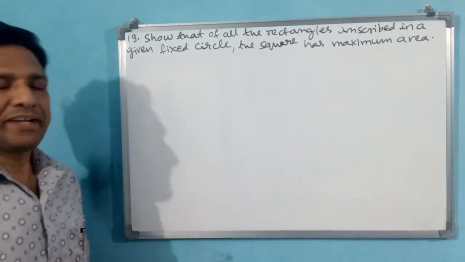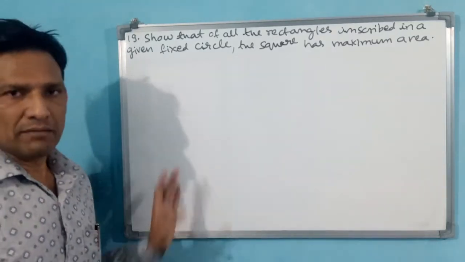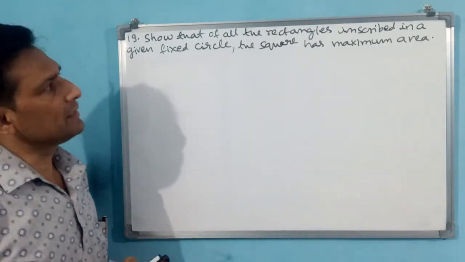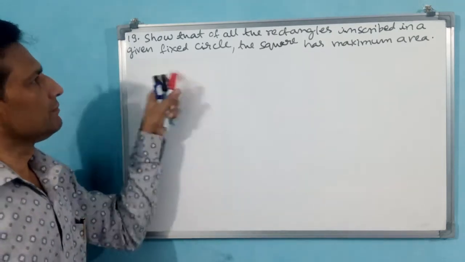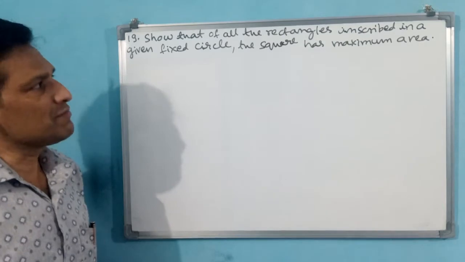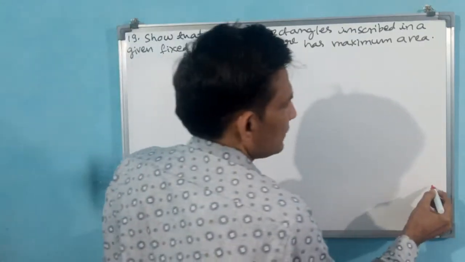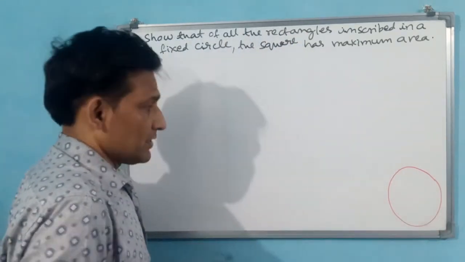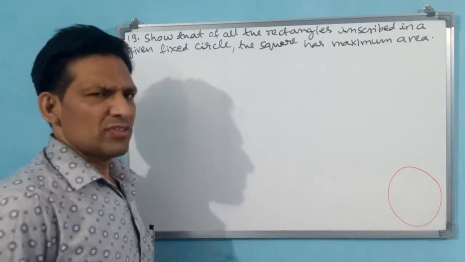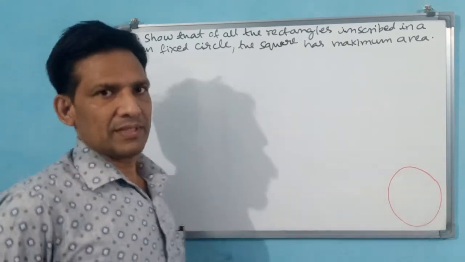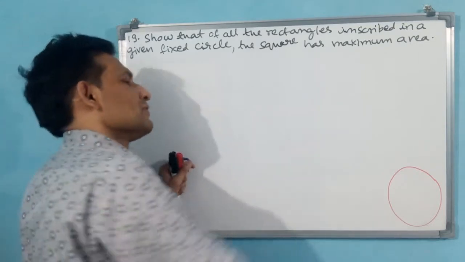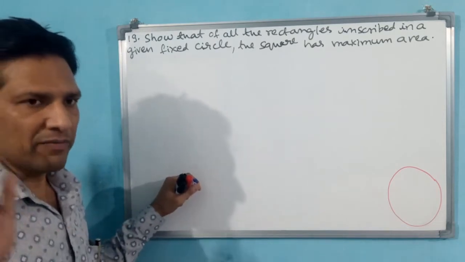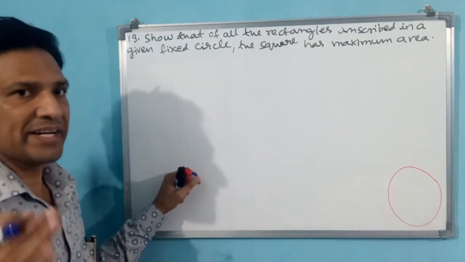See the 19th question. Here there is no data. You have to understand, you have to prove. Show that of all the rectangles inscribed in a fixed circle, the square has maximum area. You see what I am writing here. You observe carefully. Whenever we don't require this figure, we will remove it. See, this is a circle, a fixed circle having some radius. With the radius you can make a circle. Afterwards 2 pi r also, r will be the radius. Area also pi r square, r will be the radius. That means for a circle the radius r will be the important identity.